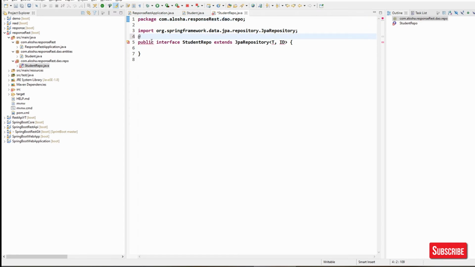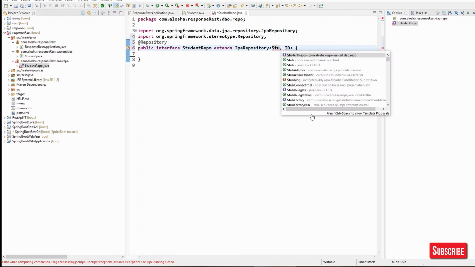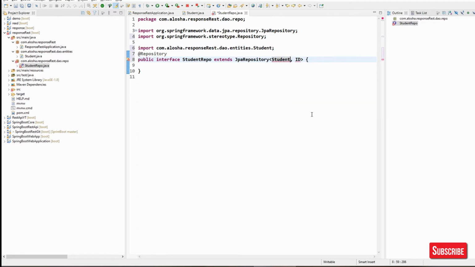Here you have to annotate it with Repository. This is the entity class which your repository is going to manage. So we are going to manage a Student, and this will be the primary key type, that is long. So we are good.